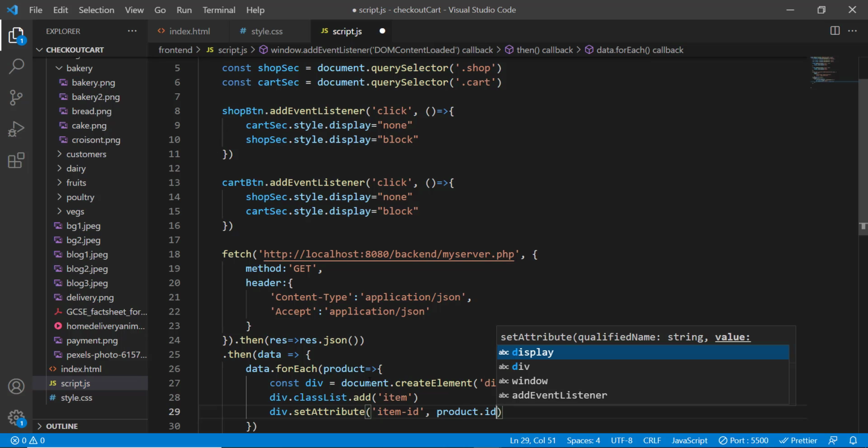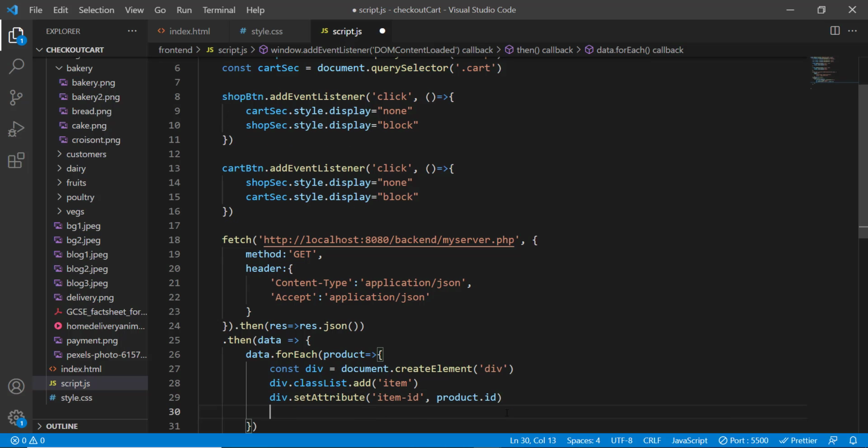First one of them is ID. So the ID that has been sent from the database, I want to store that ID as an attribute which is named itemID. This will come in handy later, but right now it won't be shown on the front end. In fact, it will never be shown on the front end.